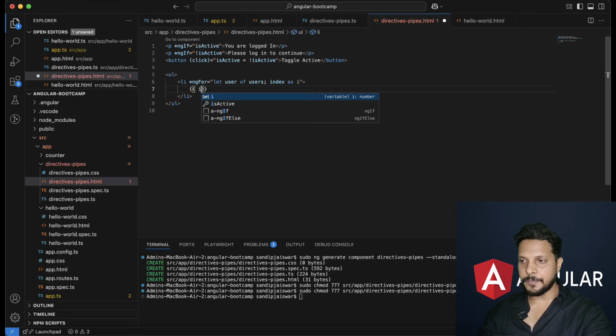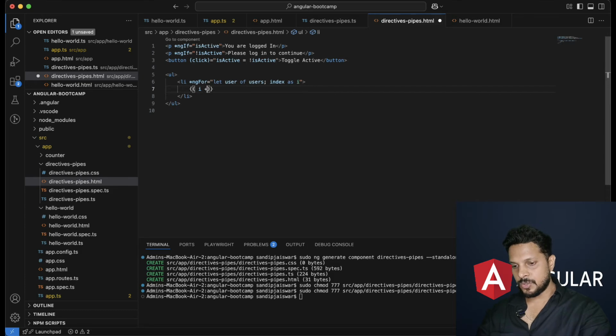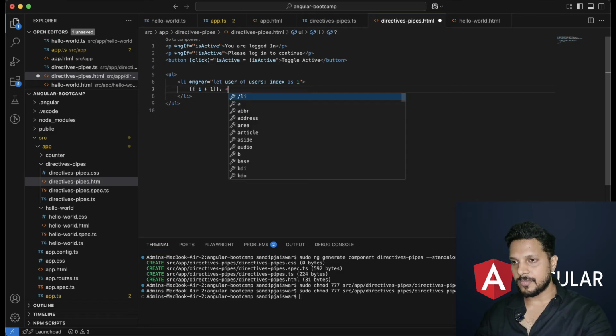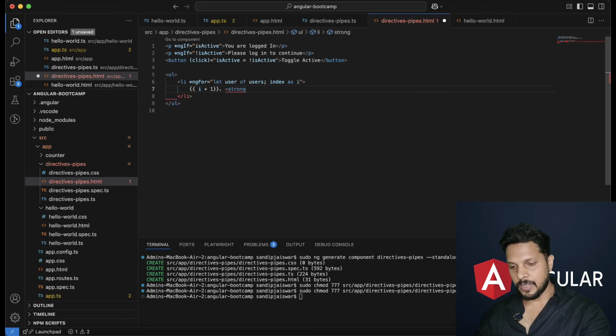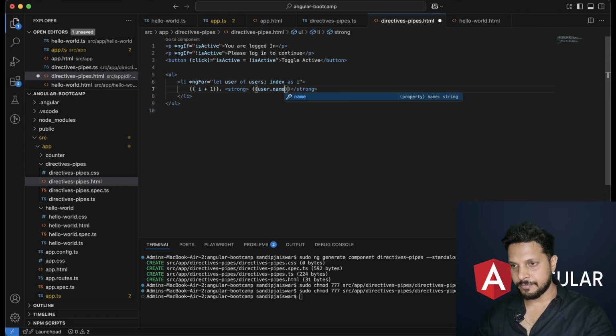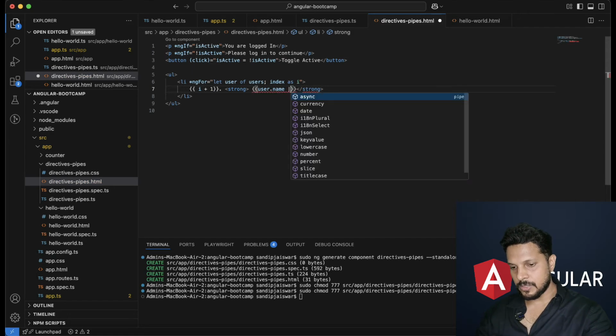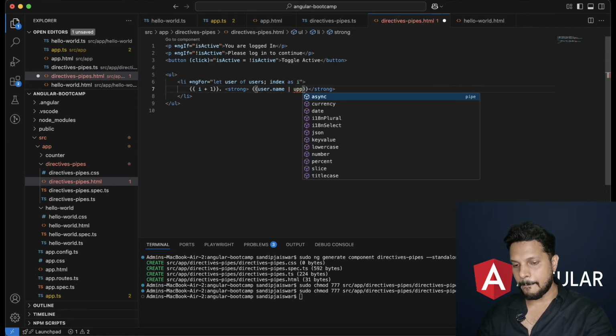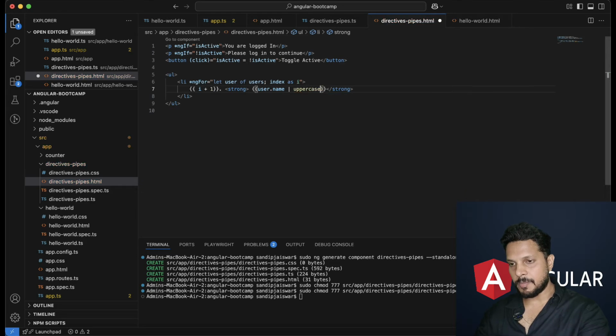Now we will bind this data. So i would be the index plus 1, so this will start from 1, not from 0. I will use the strong element to print a bold user.name with the uppercase pipe.